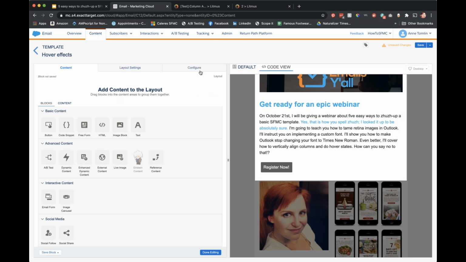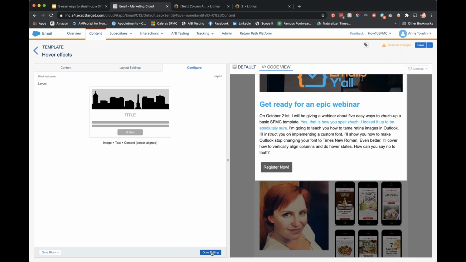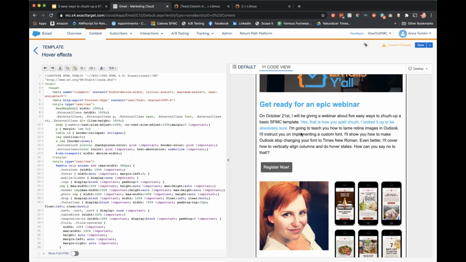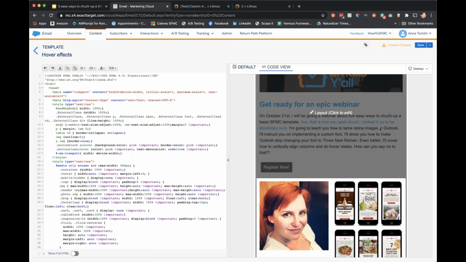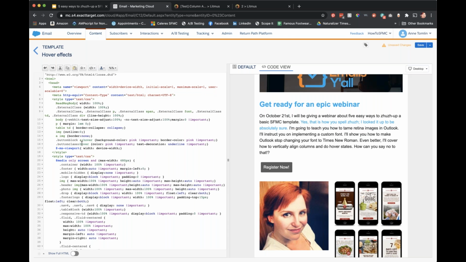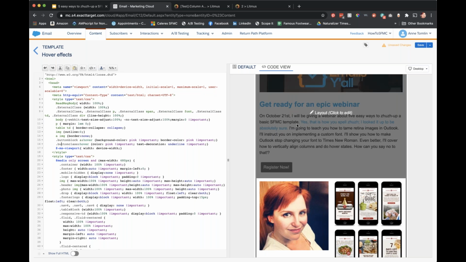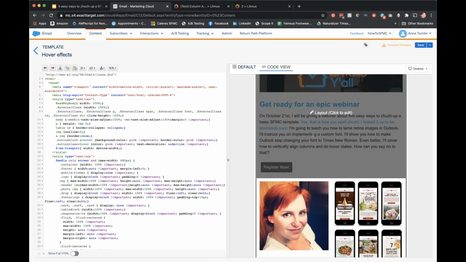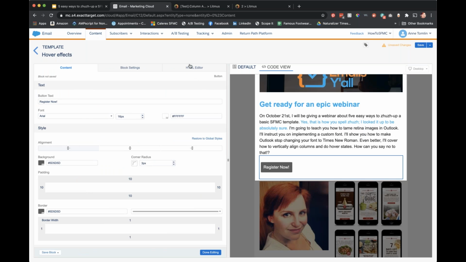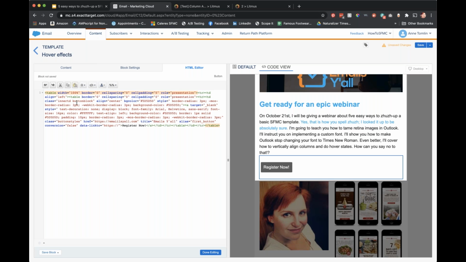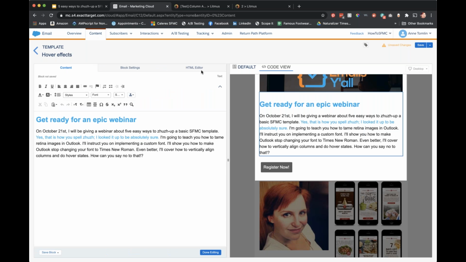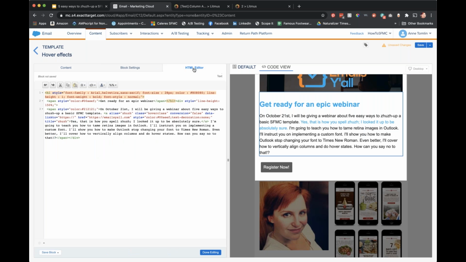All right, what we do next is put in the hover styles for this text link right here. We want to go into the HTML editor with the link in it.